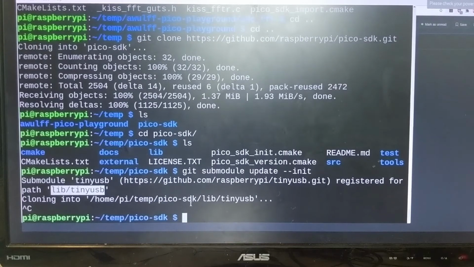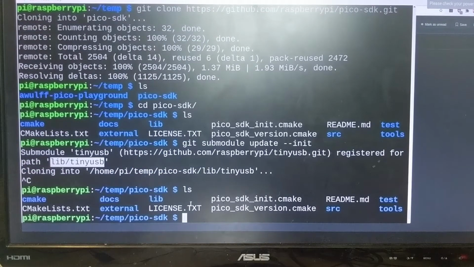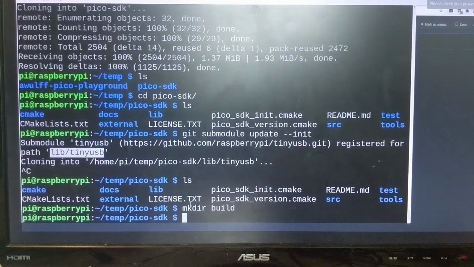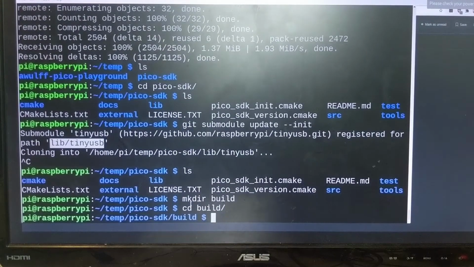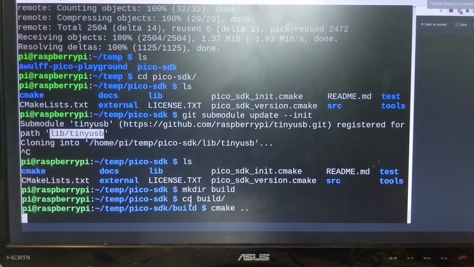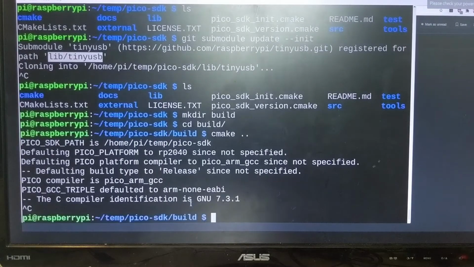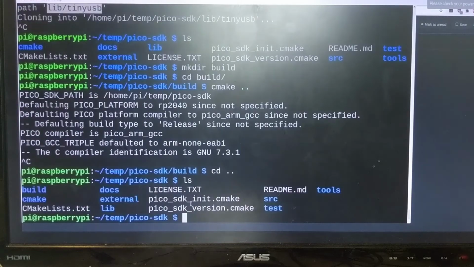So yeah, once you do this, the first thing you want to do is make a build directory: mkdir build, cd build, and if you're familiar with cmake, cmake .. And so that's going to do a bunch of stuff. It's basically going to prepare the build, and then once you're done with that, you do make -j, I don't know, 2 or 4, or just make.